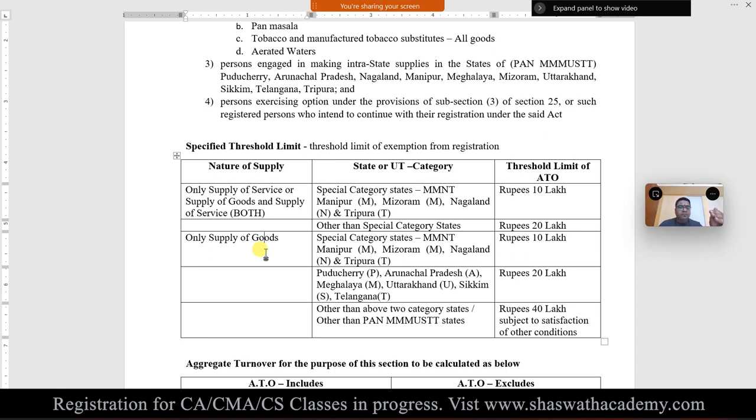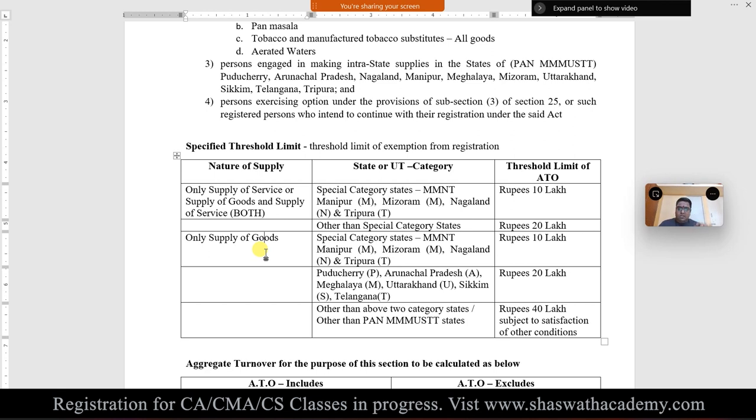This limit is considered, and while calculating that limit also, this particular service is excluded. Same way, when you come for registration also, this particular service gets excluded. And for your kind information, when you go to the input tax credit chapter and calculate rule 42, rule 43 exemption, this particular service provided by other than banks or financial institutions is also considered as not exempt. That is, it is to be treated as taxable. Only if the service is provided by a bank or financial institution, NBFC, it is treated as exempt.